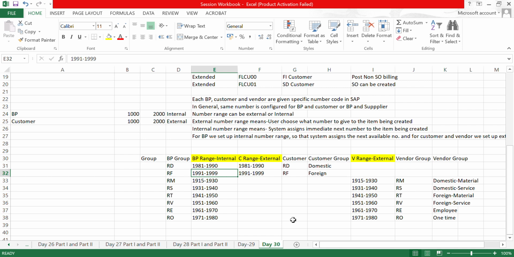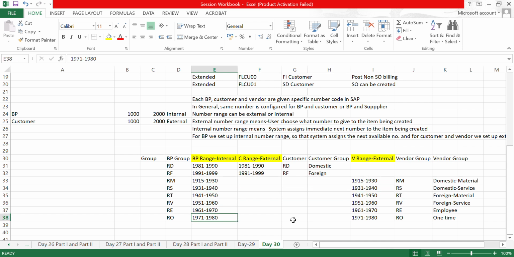Similarly, for the foreign customers, I have given the number range for BP and for customers as 1991 to 1999. Similarly, for the vendors also I have set the number ranges for each of the categories, each of the groups.